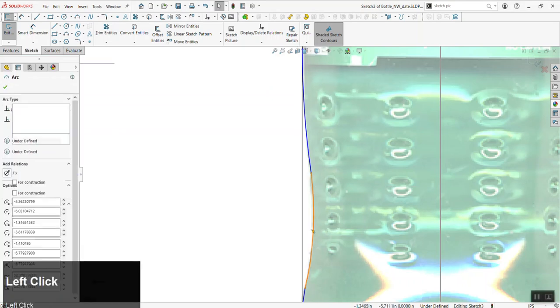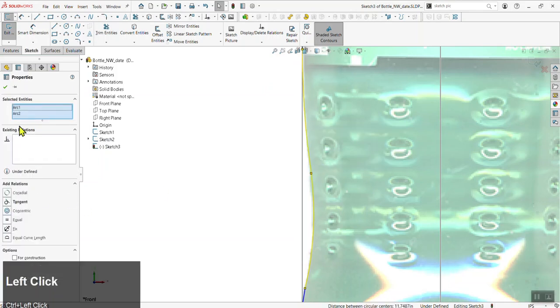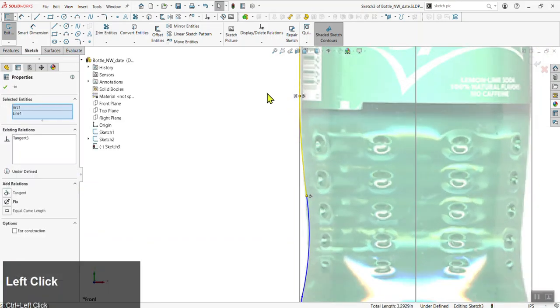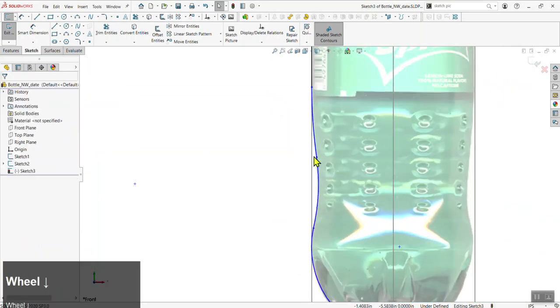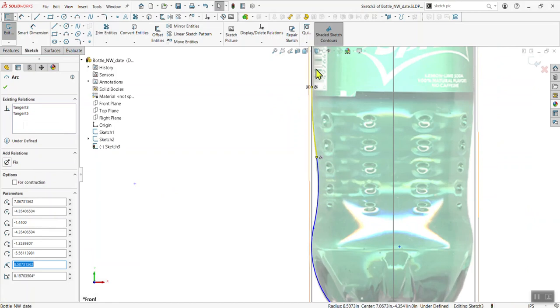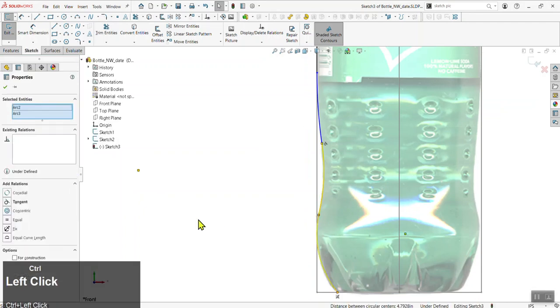So what I'm going to do is click both of these arcs while holding Control. And then in the relationship, I'm going to say be tangent. And I'm also going to make sure that I do that into the straight line. I'm going to say tangent. So when I click on this arc, you should see there are 2 tangent rules. It's tangent to the start point with the straight line, and it's tangent to its next neighbor, which is the arc down here. I'm going to do the same thing with these two. I'm going to select both, and I'm going to tell them to be tangent.